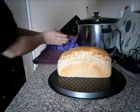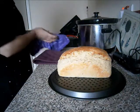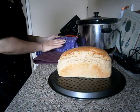And if you're just curious, in here I do have rye bread waiting to go in the oven, but it takes a lot longer for that one to rise.